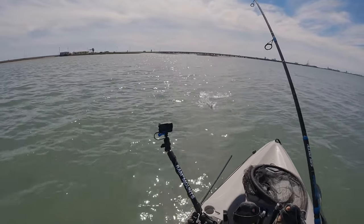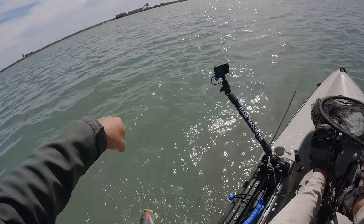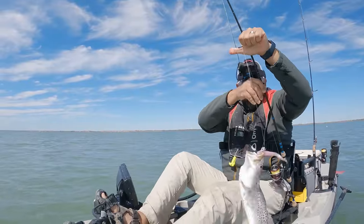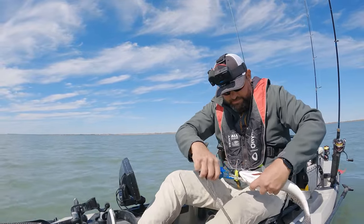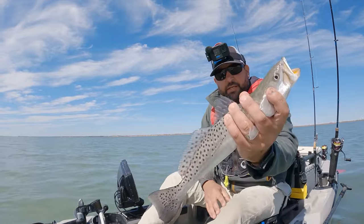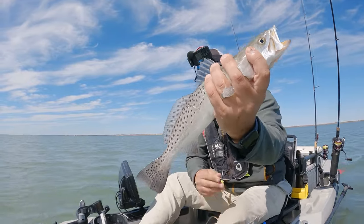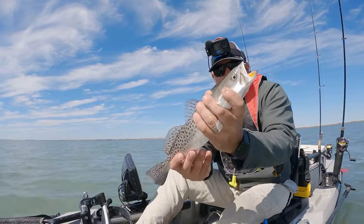There we go, head shaker. Come on, do a little boat flip. Come on. There we go. Yes, sir. Man, this lure is just putting in work today. There he goes. That's a long one too. He's probably about a 15, maybe 16 inch, but he's skinny as heck.